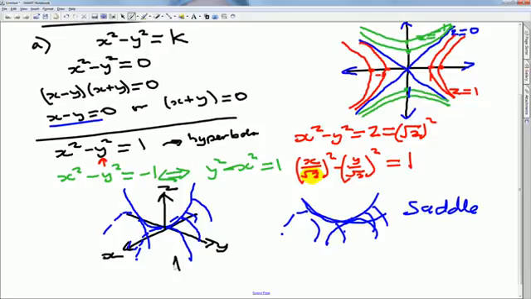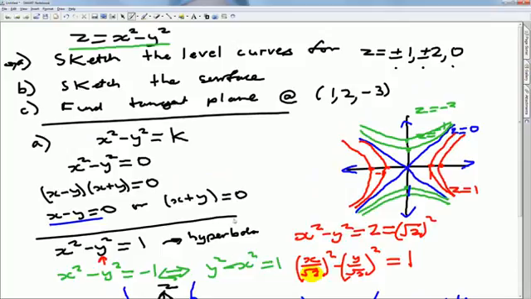So this picture here is good for identifying clearly where it sits in the place, and it shows you that the vertex, or the center really, is at the origin. So the critical point of the surface is at the origin. Where the second picture doesn't get the black line in the way, but you've got no idea where it fits in space. So just showing you how to practice it. And again, you could have done traces in other directions to help classify that surface if you wanted to. You don't have to just use level curves. But level curves is one way that we've seen previously of working out a surface.